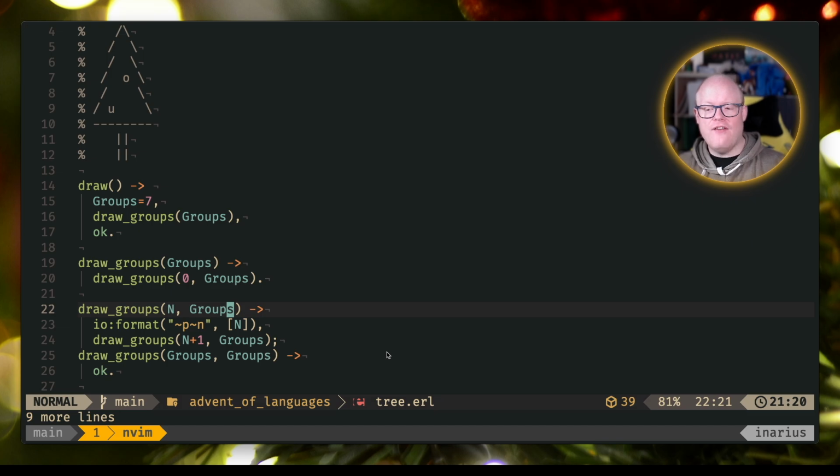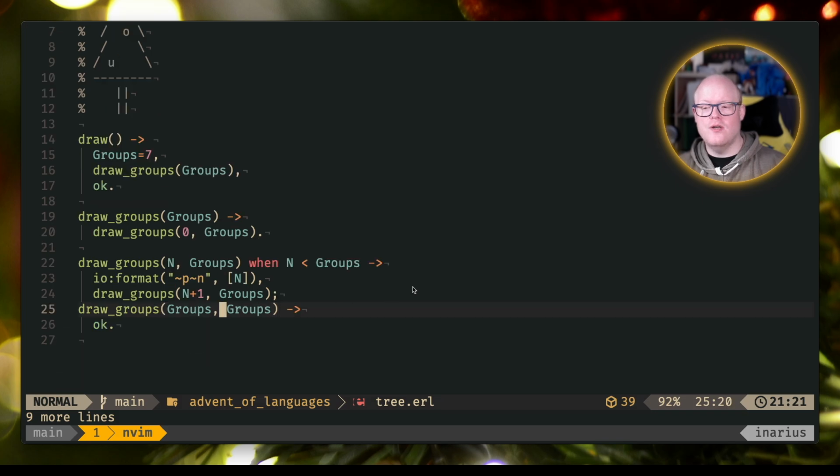And therefore, it is quite essential that I do some sort of condition here, which I can do. I can tell this, okay, pattern match that, but check that N is less than groups. So in this case now, I can make sure that this will match only for every case where those two are identical and where this is actually not matching. So this should actually work. We will see in a second.